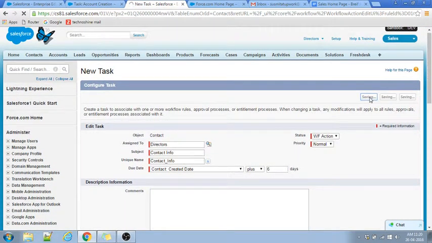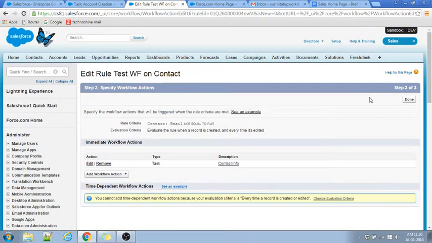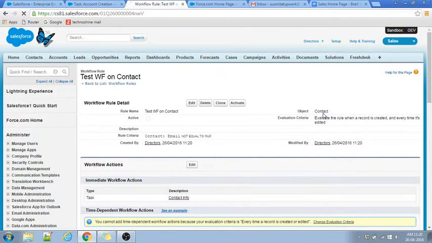Save. Okay, done. Now I will activate this workflow rule.